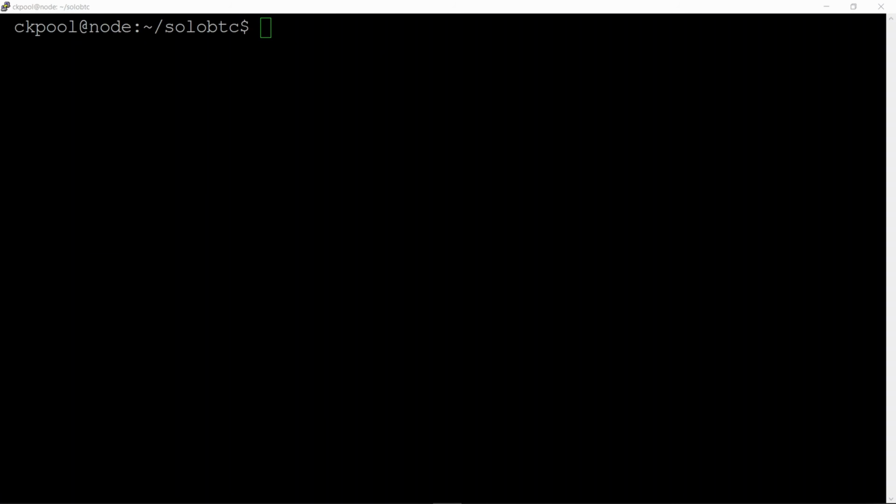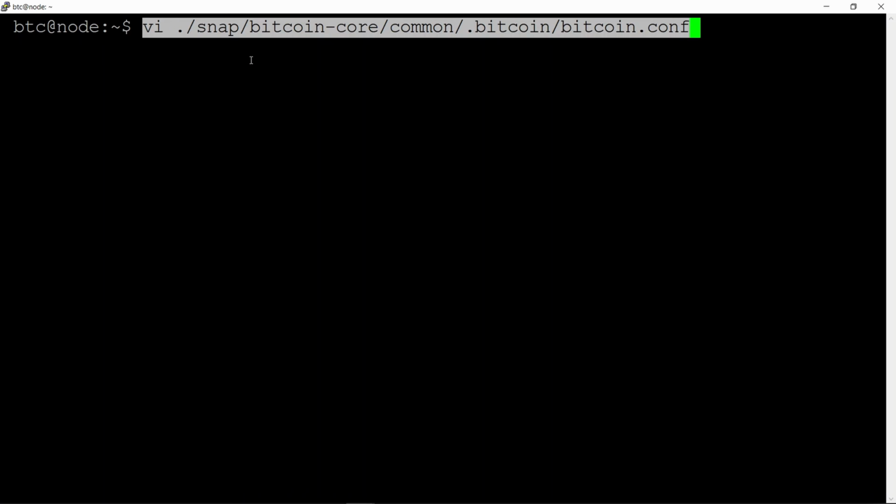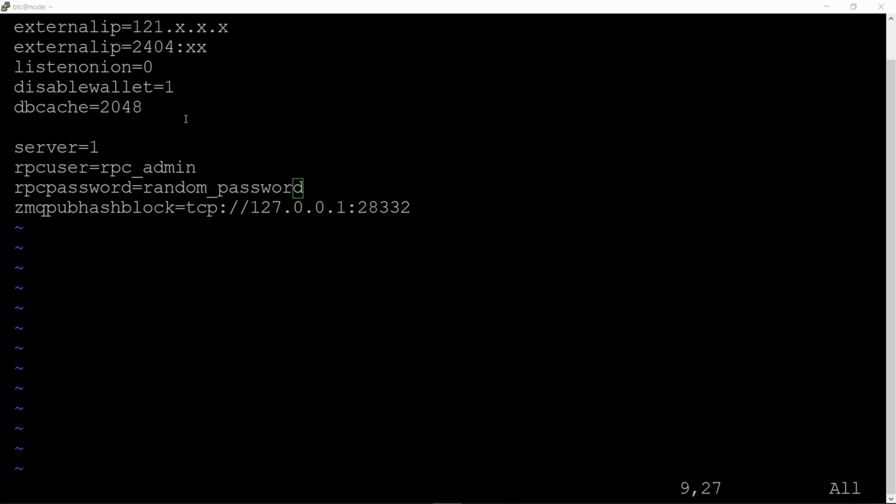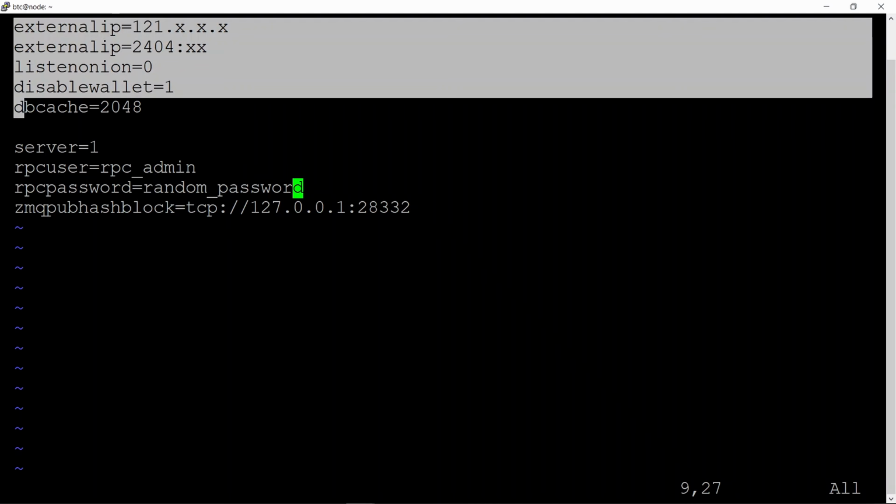We're getting close to doing our first testing, but first we need to get the Bitcoin core configured. So we'll exit back out to our existing user, which was our super user, and we'll become the Bitcoin core user. Next, we need to edit the bitcoin.conf file. Now I'm using the Snap installation. If you're not using Snap for your Bitcoin core, your file will be in a different place. I've sanitized my config, but you'll have an existing config that looks something like this.